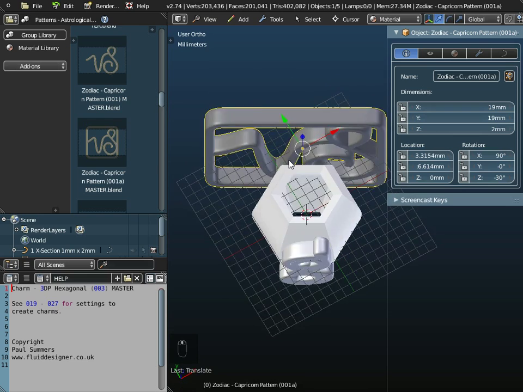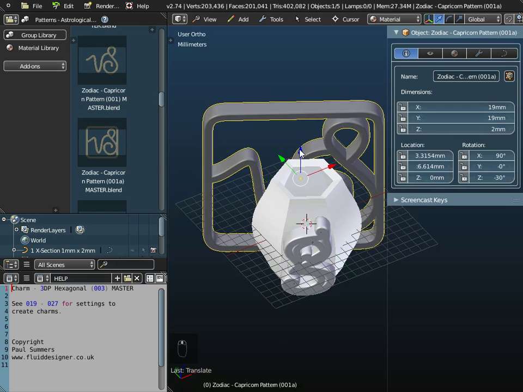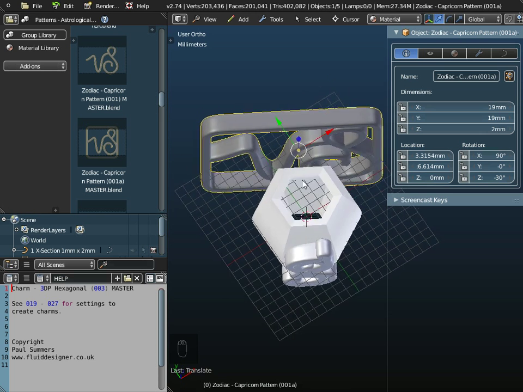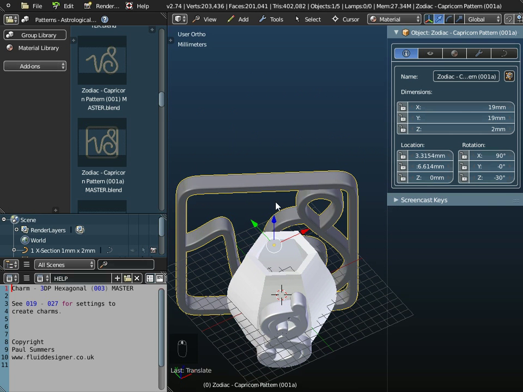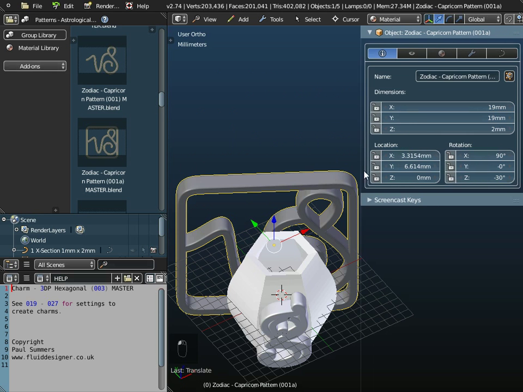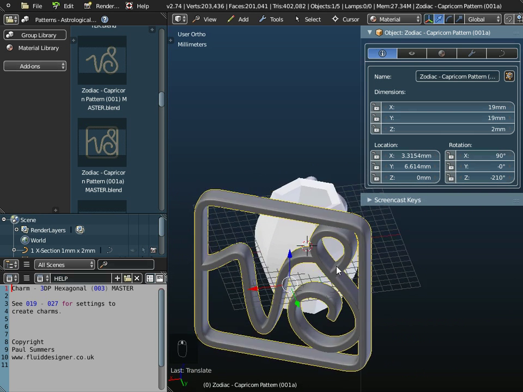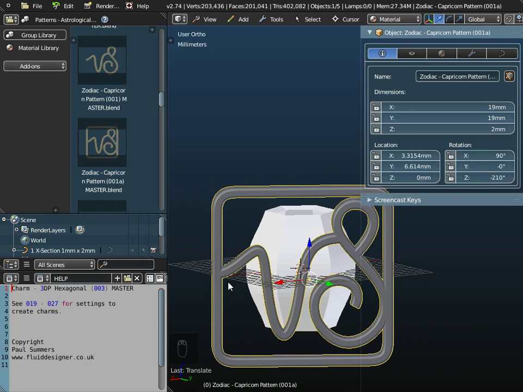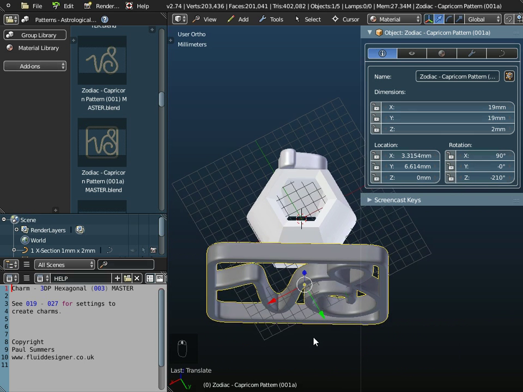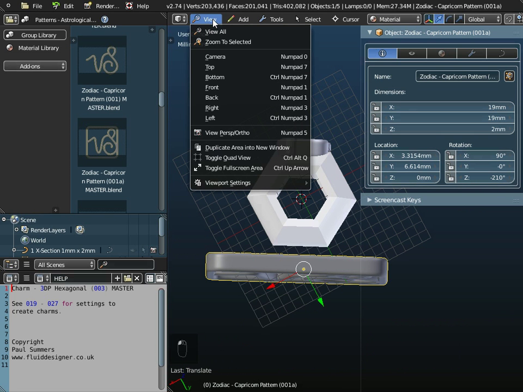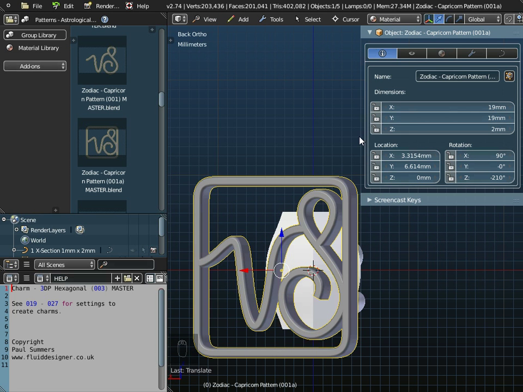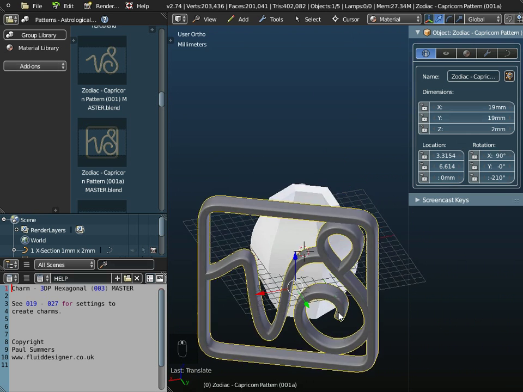But notice that that's the front of the pattern, but when we look at it from the other side it's going to be the other way around. So what we do need to do is rotate it about the z-axis another 180. So in addition to minus 30 we want another 180. So if we type in minus 210, that will flip the pattern around. So we've got the pattern. This is actually the front face of the pattern, and that's important when you're playing around like this. So if I just go to View and Back View, you can see there's the object like that.